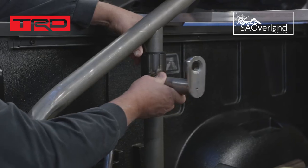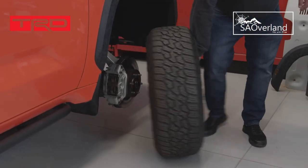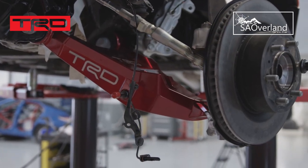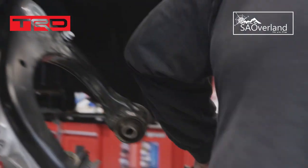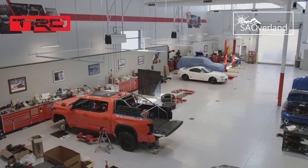We're waiting on the wheels still — it'll hold two tires in the upright position. We're also working hand in hand with Toyota Racing Development to develop a long travel kit. We have an upper and lower control arm that'll space the wheels out about two inches. We'll extend the tie rods and it'll come with a brand new shock package, lifting the truck about two inches in the front. We're also doing rear springs on this vehicle — this is stage one of prototyping.